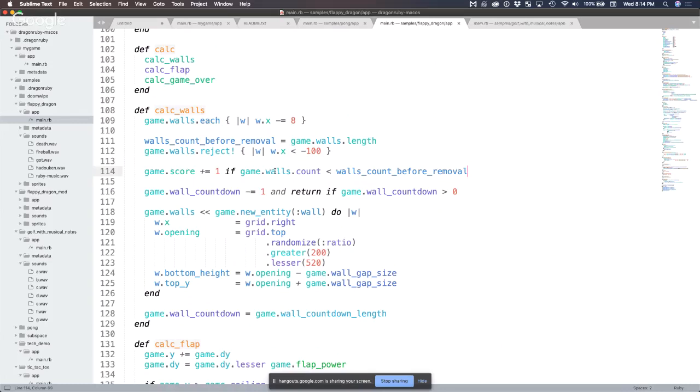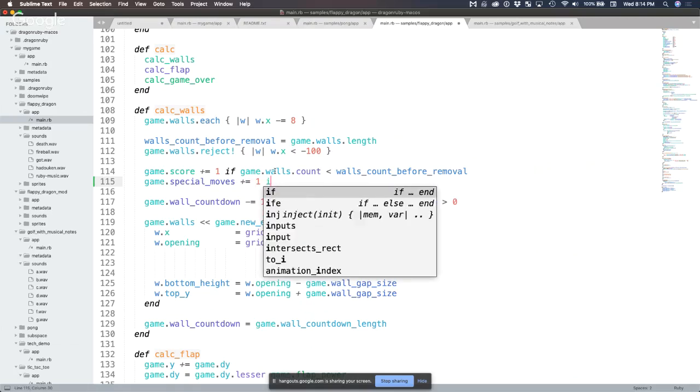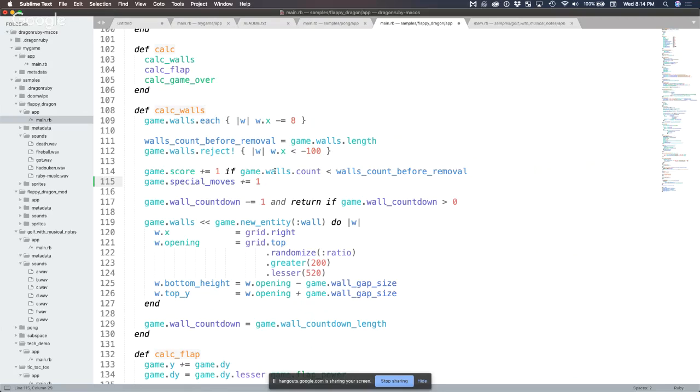So here's our scoring mechanism. I'm just going to do score modulus 4, then it would give it 1 more. We could try that. Special moves +1. If, wait. Okay, let's try that.